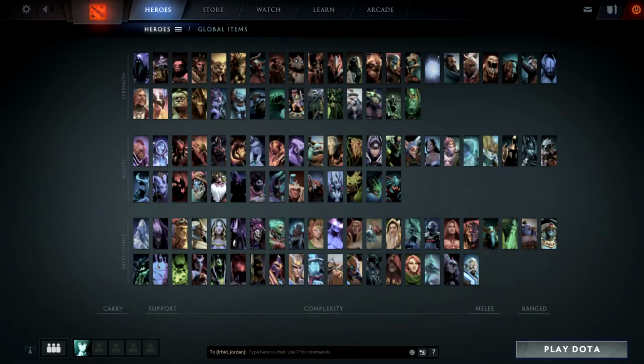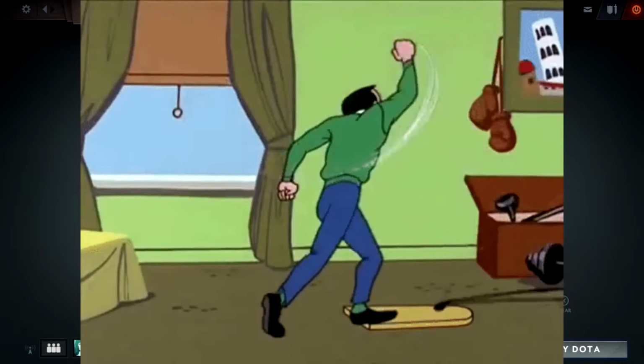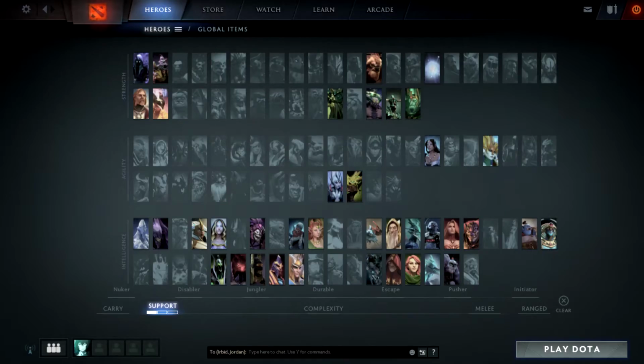This is gonna be a guide on how to support for intermediate players. First of all, how to pick a support. It actually depends on the enemy heroes and the ally heroes. The allied heroes, like if you're gonna support a carry, let's say you're going safe lane with a carry. Let's pick a carry, let's say Slark.